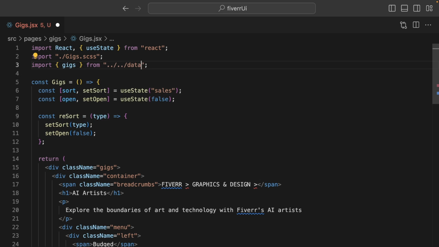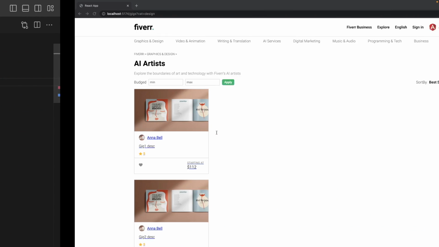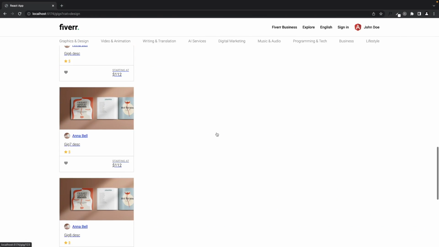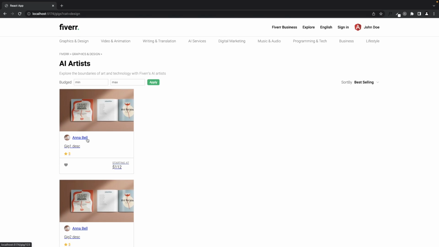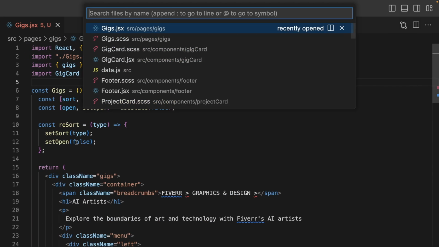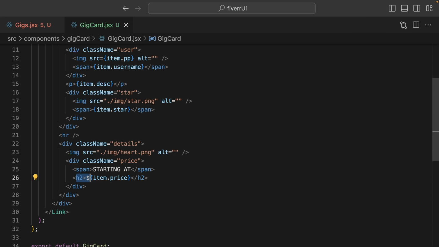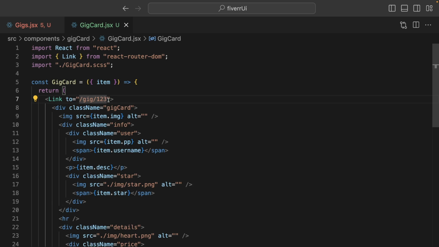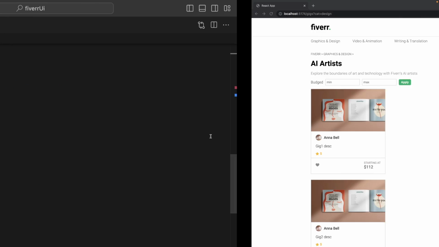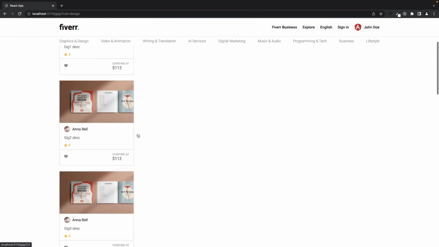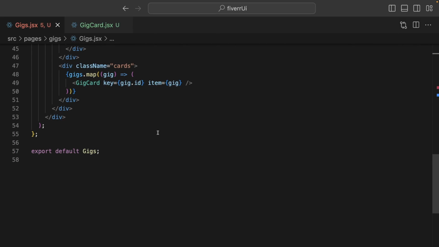Data. And also we are going to need our component. Let me paste it. And let's see. Okay, they are here. As you can see, we forgot writing link class name. Let's open up geek card. It's going to be link. And as you realize, it's vertical. Let's make this horizontal.